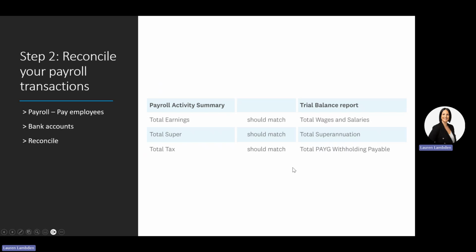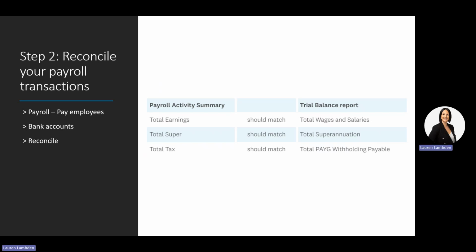When you are checking this final tax against the pay-as-you-go withholding account, you need to drill down a little bit further into the account than the other two. So when you have your trial balance on your screen, you'll click on the pay-as-you-go withholding balance in the credit column, and that will bring up the total transactions that have been allocated to this account for the financial year.